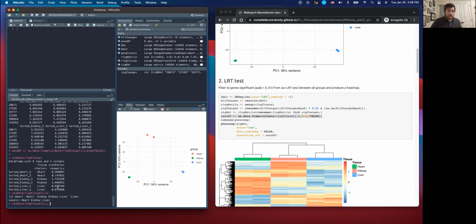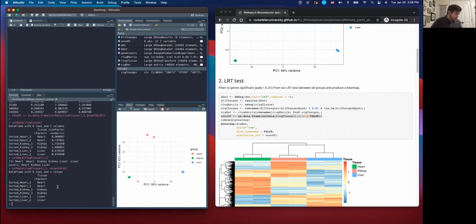But pheatmap needs a data frame. So I can then add this argument drop equals false, and then it keeps it as a data frame. And we can then actually, this is a specific kind of data frame, which is a colData data frame, but we want a standard data frame.